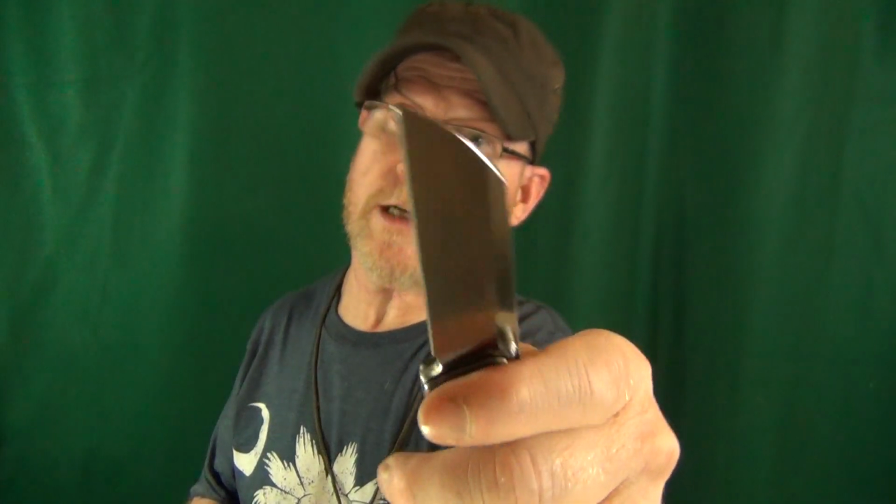Look at that blade shape. And when it comes time to sharpen, look at that. This is going to be a snap to sharpen. I just love this blade. Now, even though it is riding on bronze washers on the inside, the action is really good. It's close to a drop shut good.